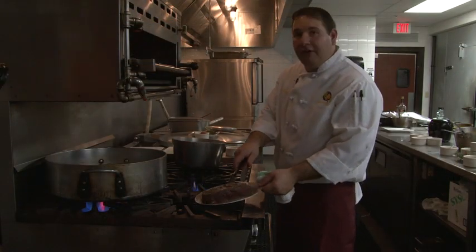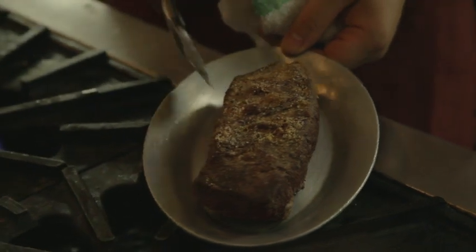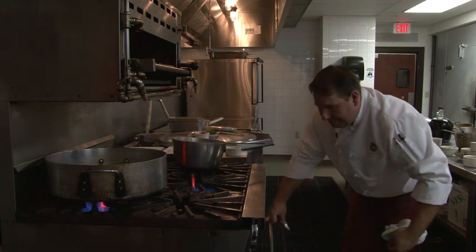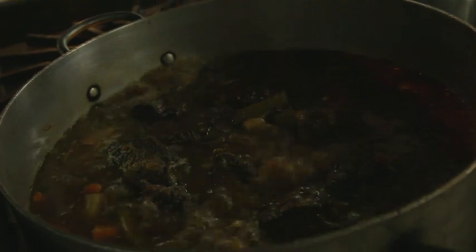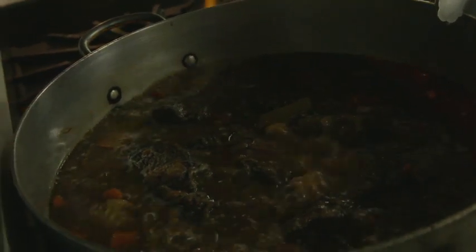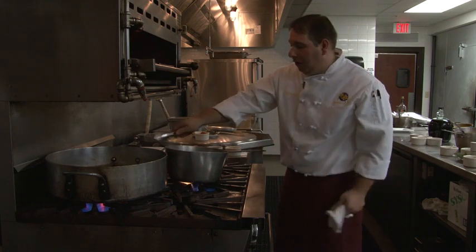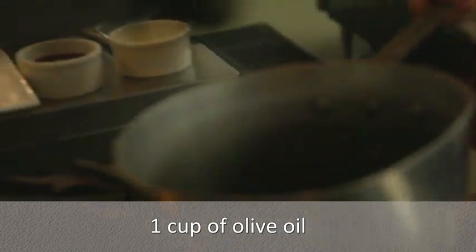This is our boneless braised short rib of beef — this is a seared product and I'm going to take you through step by step. This is oven ready. The first step is you're going to want to make your braising liquid. We have a pot this size — when short ribs are made, usually we do them in a large quantity; we feed the whole family, we feed the neighbors. This is why we have such a big pot called a rondeau. We've got about 16 portions in here braising. I'm going to take you through step by step and do two portions at one time. First, you're going to get your pot or your rondeau hot, then add olive oil.